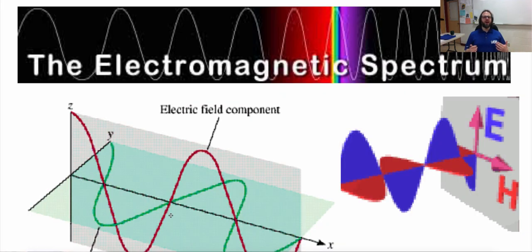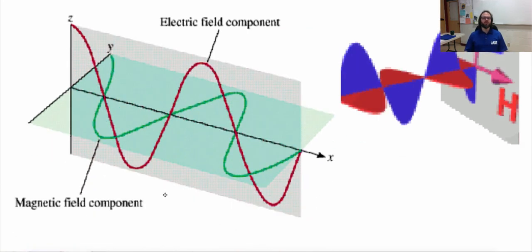So if we break down the words electromagnetic radiation, we can think of what that means. We have electro for electricity and magnetic. This is kind of why it comes after our electricity unit, then our magnetic unit. Now we're looking at electromagnetic radiation. There are two components of this. We have our magnetic component, which is this green here, and we have our electric field component, which is this red. The neat thing about these is both of these propagate perpendicular to each other.